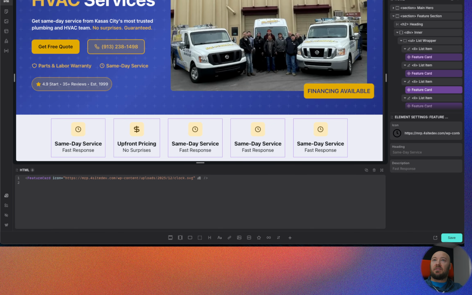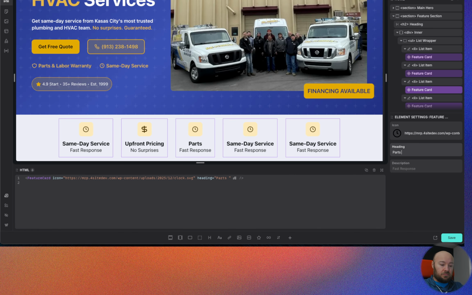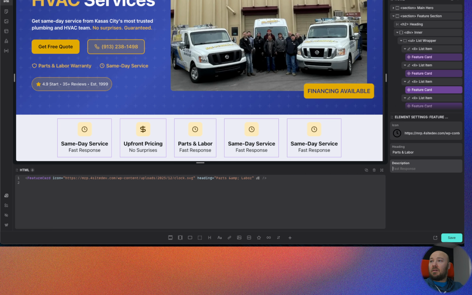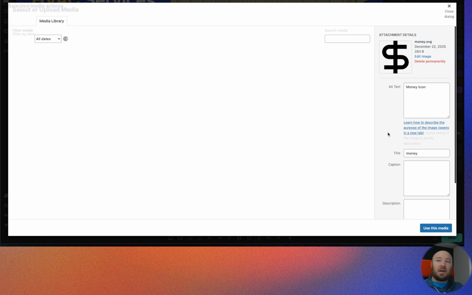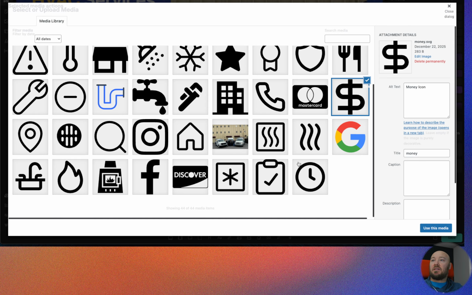Our next one down is going to be parts and labor and warranty included. And my icon is going to be the shield.